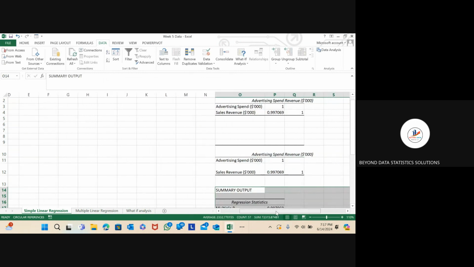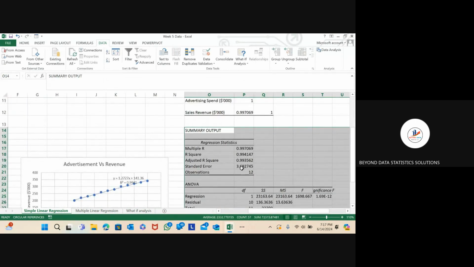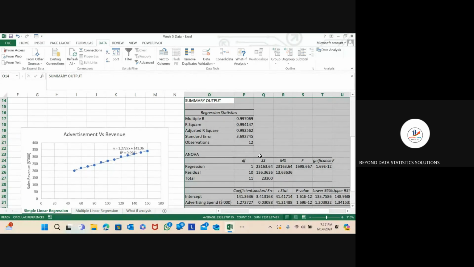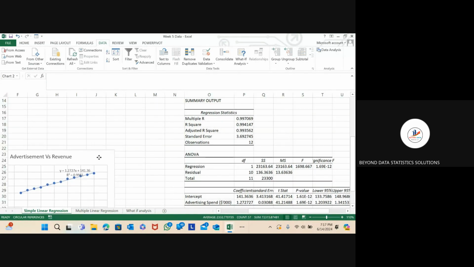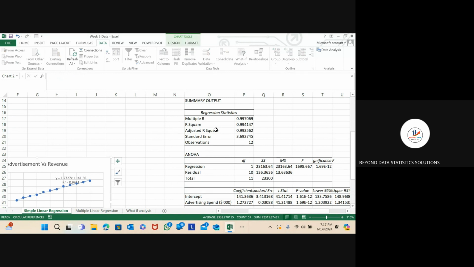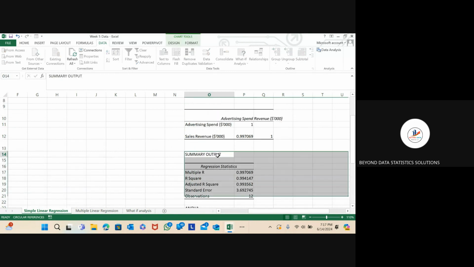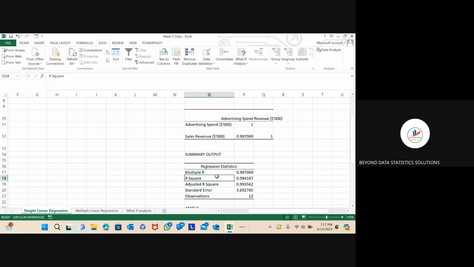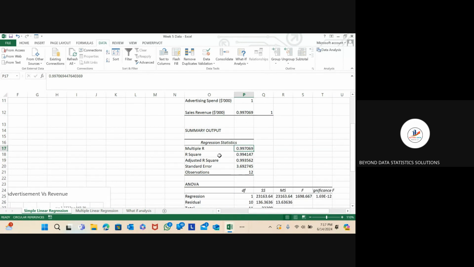So you can go to the summary output, scroll down to the summary output. So when you are populating regression, it usually populates the Pearson R value, which we call the multiple R. That value is the same as the value that we have for correlation above. So it usually starts by checking the linear relationship between the variables. And then R squared, you can see R squared is there, and R squared is also in the plot. Remember, on the plot, we added R squared.